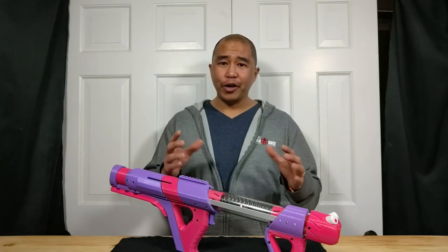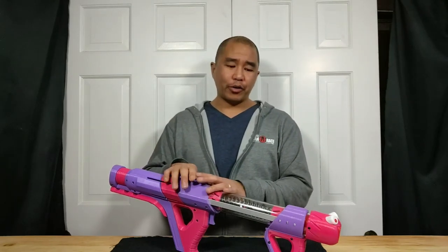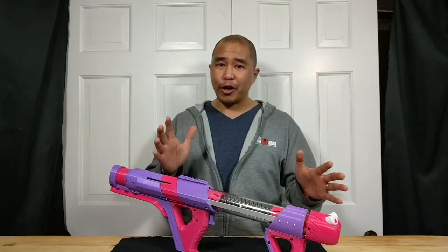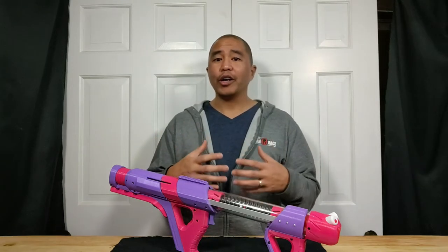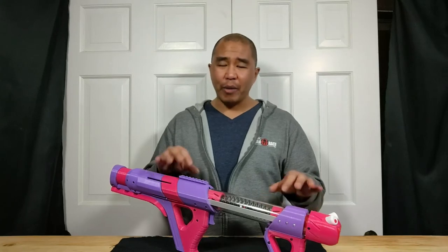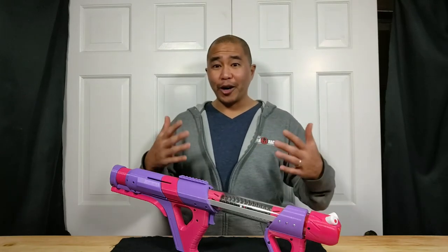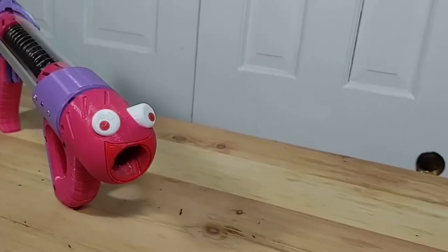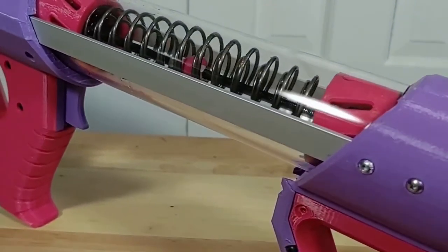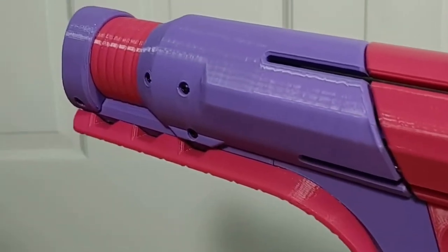Let's go over the blaster itself. First and foremost, I have the final prototype or final design of this blaster. This is not a production blaster — this was more just making sure that everything kind of fit well and worked. In this specific blaster there are some fit issues and some other things that I was told about, and I will go over those. The blaster itself is printed in PLA+. The print quality is really, really good — no complaints, no jams. Everything has worked well for me in my testing over the weeks.